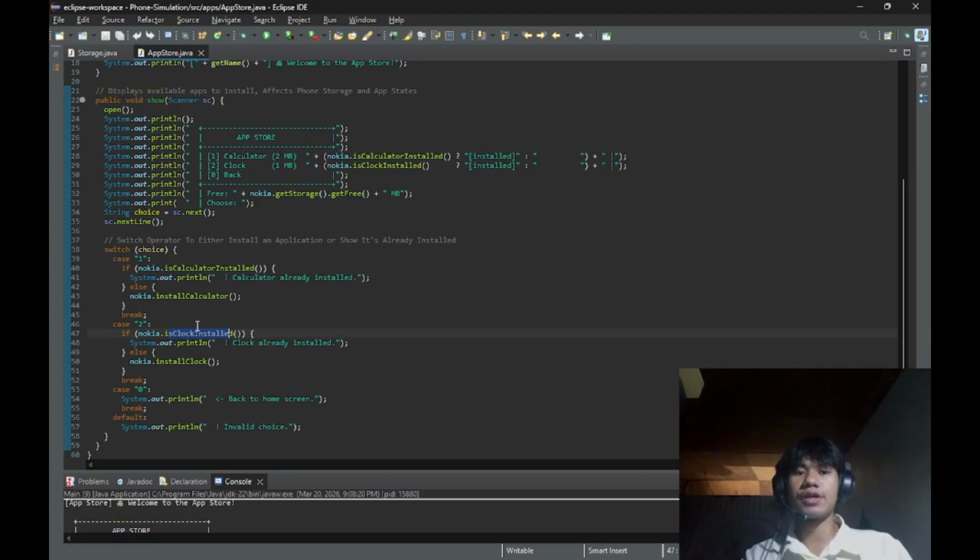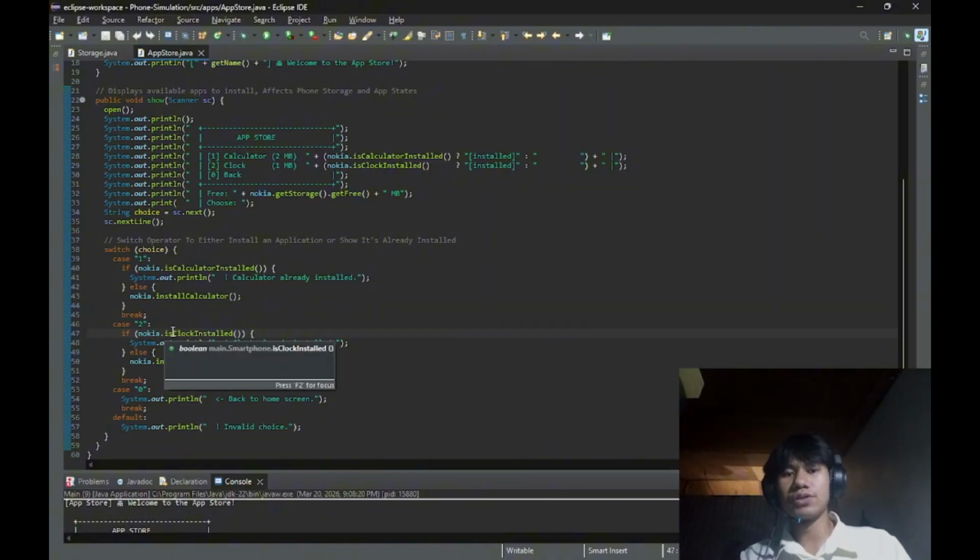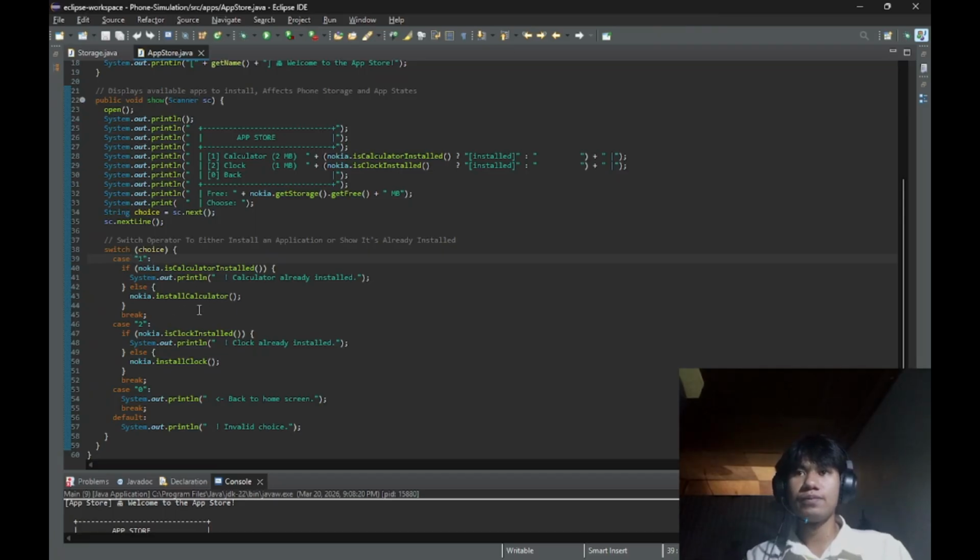This is a check and balance call to prevent duplicate installs. If that returns false, it calls nokia.installCalculator, or if the user input is 2, it installs the clock.